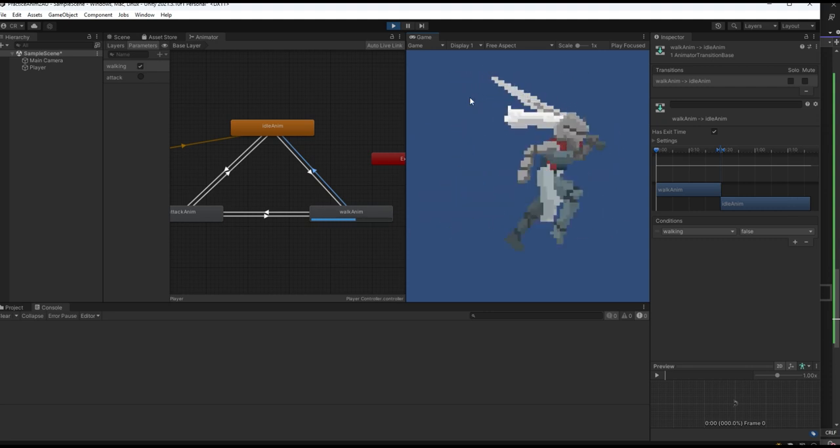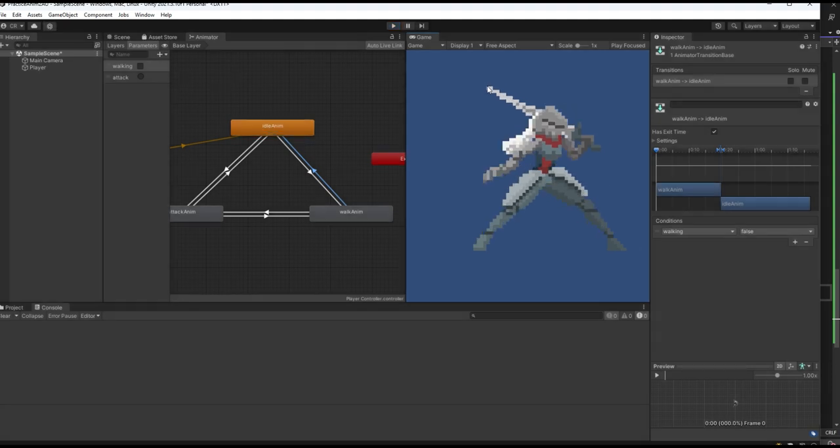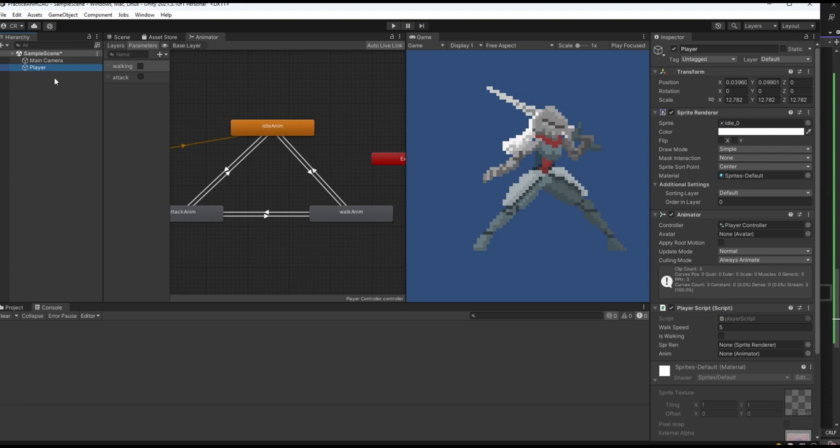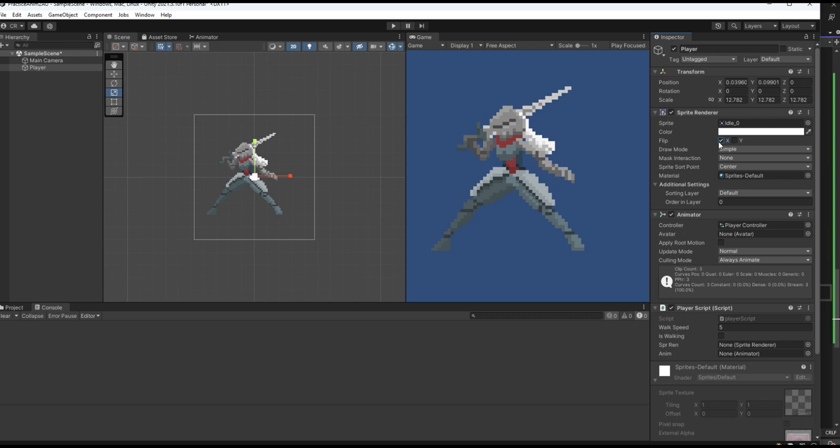And to do that, we have to access the sprite renderer and use sprite renderer.flipX. Let me explain. The sprite that you added to your player is the sprite renderer. That's this thing right here. I can go back to my scene view. If I turn this off, there is no sprite. It's gone. So the actual art that you put in there is a sprite renderer. So what we're telling it to do when we want to go left is flip X, flip on the X axis, turn the other way. And we're just doing that in code.